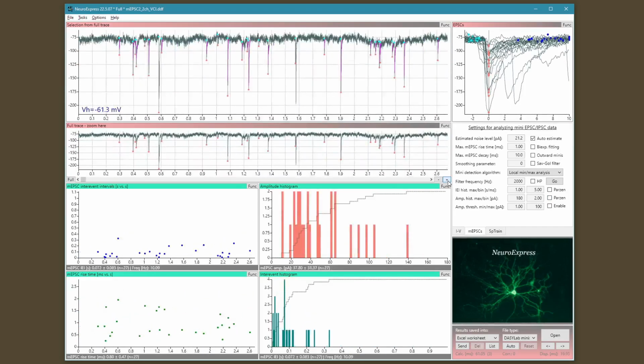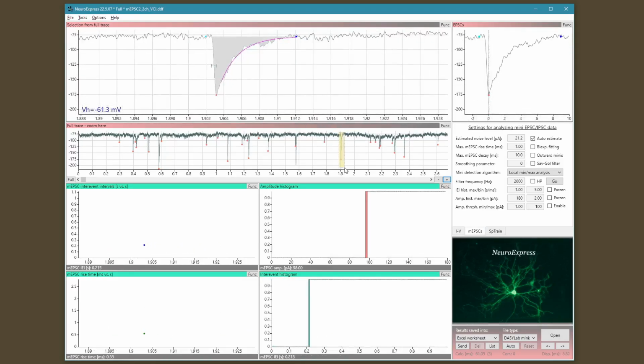So basically the program will perform an automatic fitting of the data using a mono-exponential function, or you can use bi-exponential fitting also. But you don't need to adjust anything, because the program will certainly try to fit these events based on the settings that you have for the kinetics.